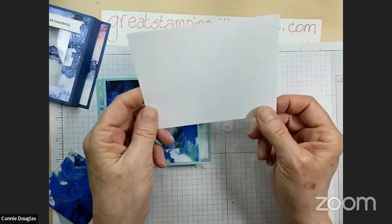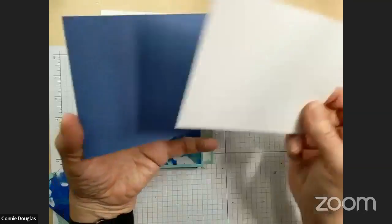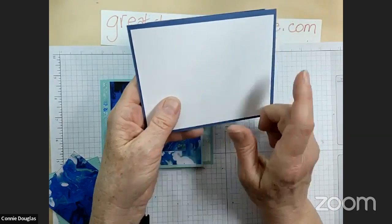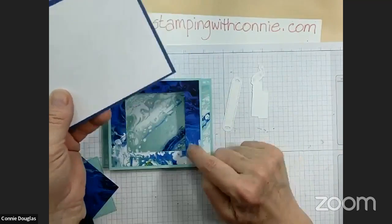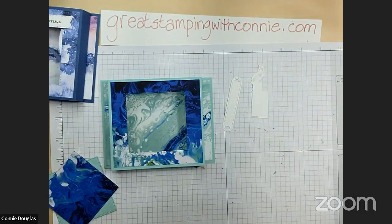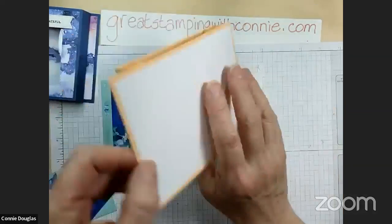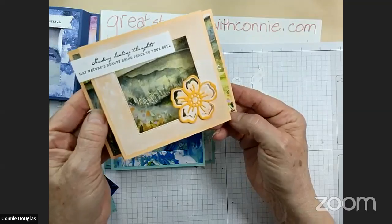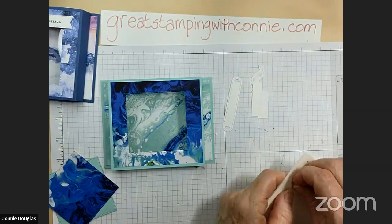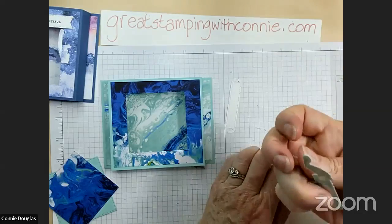So this standard 5 1/4 by 4 piece, I did not adhere yet, but it just goes onto the back. And that's where you can write your sentiment. You agree on the right side? Okay, so that's where he's going. But then we'll leave a little blue. So this is just for the back. This was the one that we started with. So this is just glued down onto the back. And then you can put your message on there and sign it and all that stuff. Forgot to adhere it, but you get the idea. Oh, that's a pretty teeny tiny head. But it works.